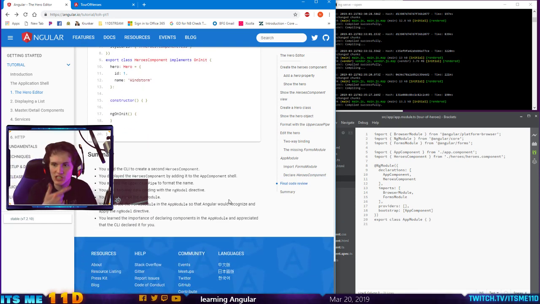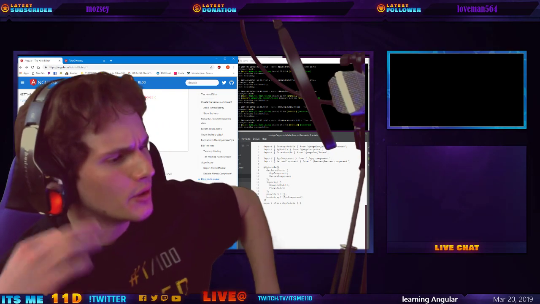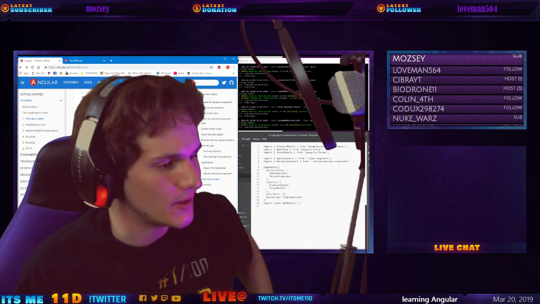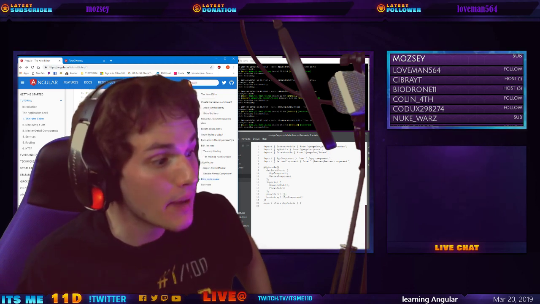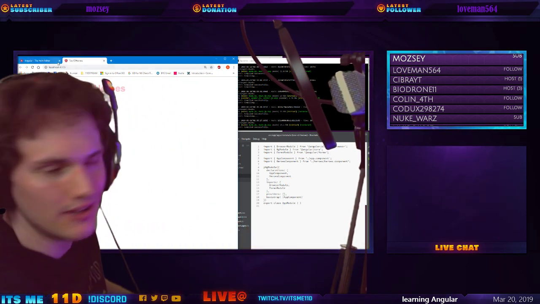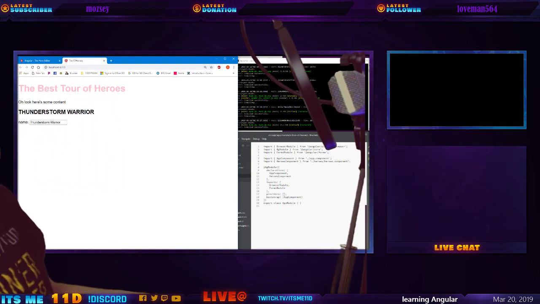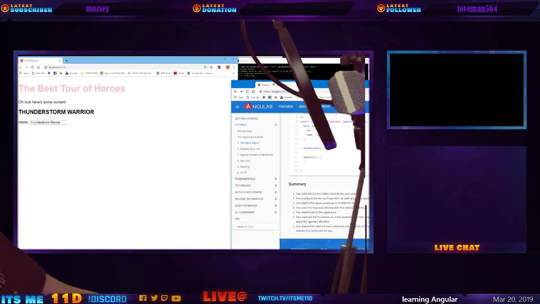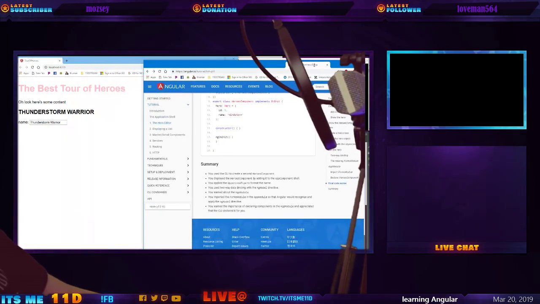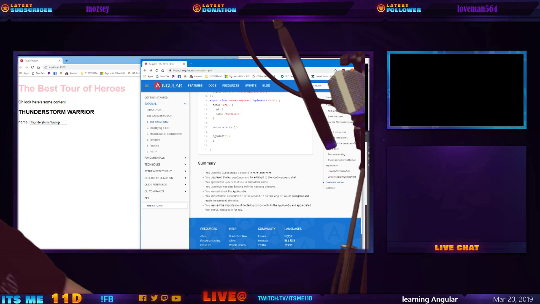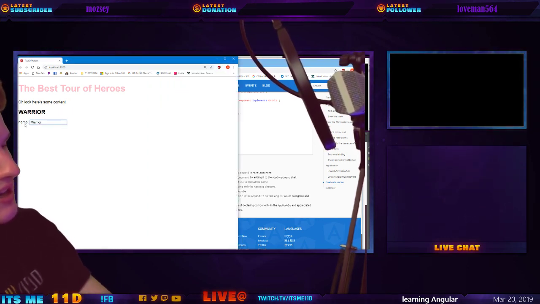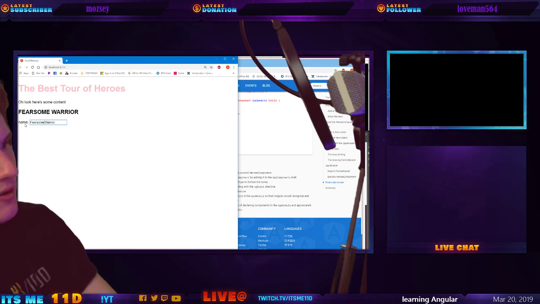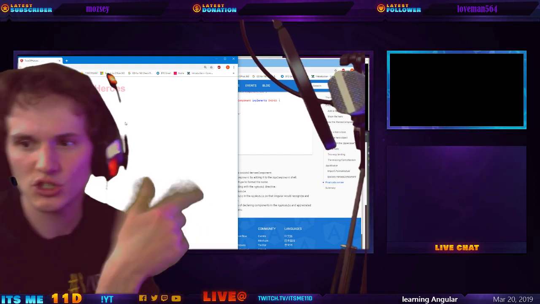And everything we just did here in the last few minutes, we used the CLI to create the HeroesComponent. So we created our very first Angular component here. That's really cool. We also displayed that component by adding it to the app component shell. We applied an uppercase pipe to give it formatting. Right here, let me slide back. Bam! So there's the uppercase formatting. Yeah. And then we used two-way data binding with the ngModel directive, which made it so that we could have like the fearsome warrior. So we added the textbox that has a two-way data binding.